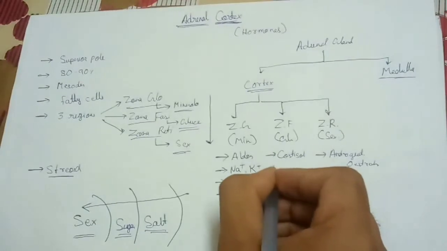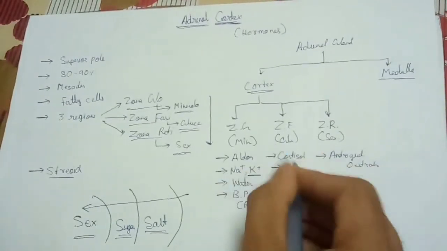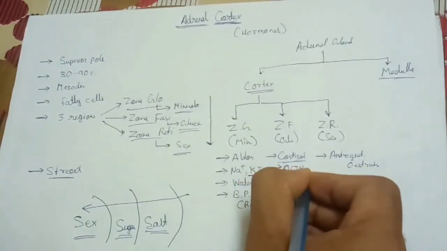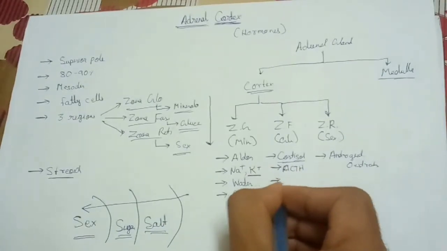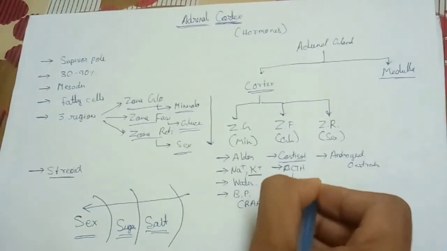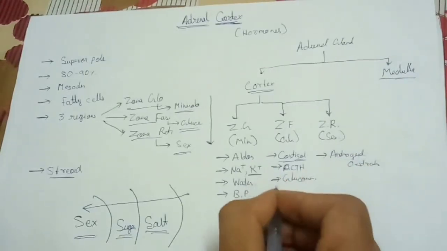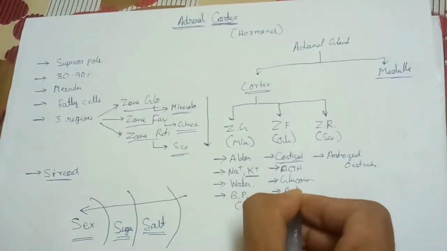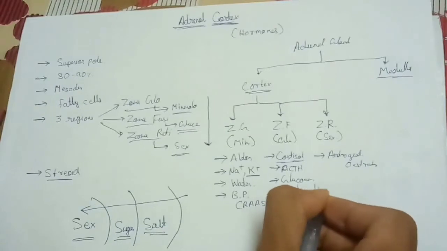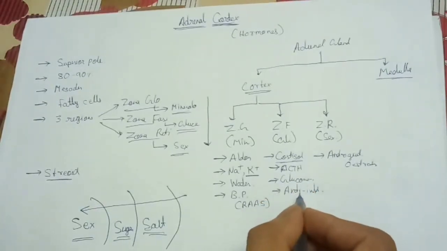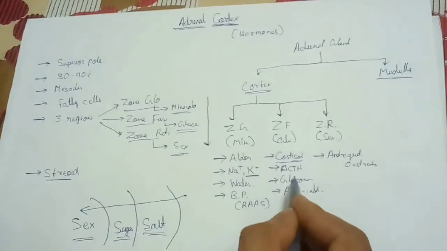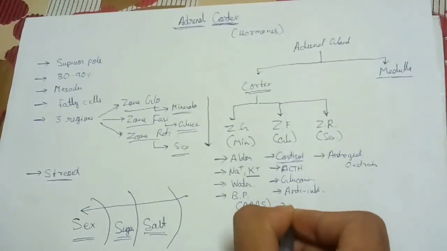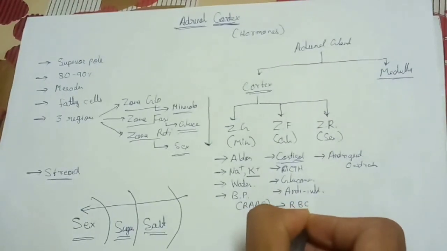Now the cortisol. The secretion of cortisol is controlled by ACTH hormone, which is a pituitary hormone. It stimulates gluconeogenesis and increases sugar in blood. It also has an effect on fat metabolism and protein metabolism. Cortisol is also known as the anti-inflammatory hormone. This prevents the action of WBC and collagen fibers in tissues, so it is used in diseases like edema, arthritis, etc. Cortisol is also helpful in RBC production.